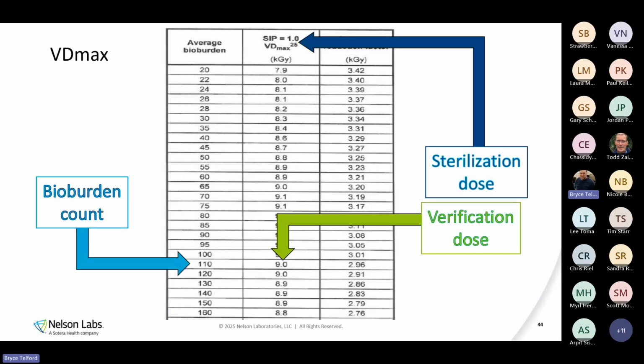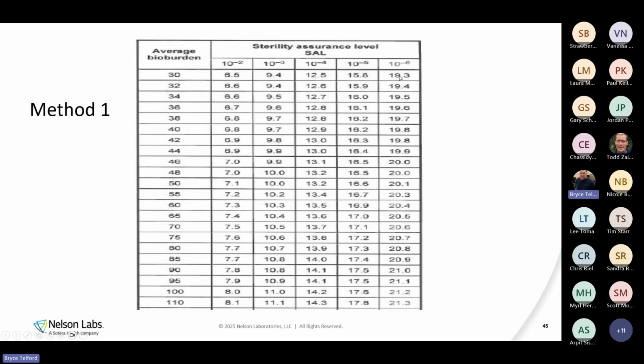This becomes even more pronounced on method 1, where as bioburden increases, my verification and therefore sterilization dose increase. So if I have a low recovery efficiency, I'm giving myself both a higher verification dose and forcing myself to have a higher sterilization dose. So there is potential that I am affecting my dose setting by what I think is making it a worst case, but actually isn't a worst case, or causing my sterilization dose to be higher than it really needs to be.